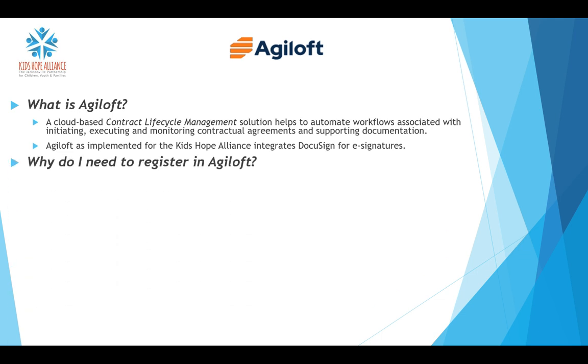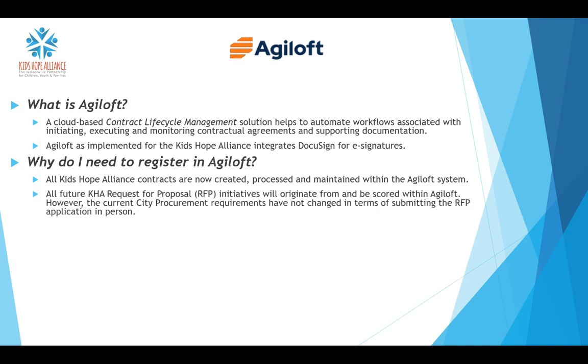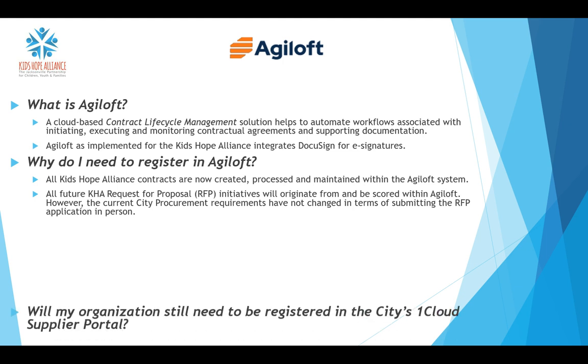So what do you need to register in Agiloft? All KHA Alliance contracts are now created, processed, and maintained within the Agiloft system. All future RFP initiatives will originate from and be scored within Agiloft. However, the current city procurement requirements as of today have not changed in terms of submitting the RFPs in person, but you must be in Agiloft to participate in our RFPs going forward.